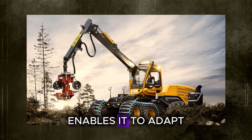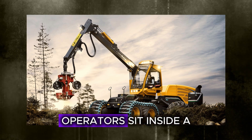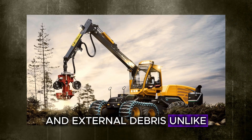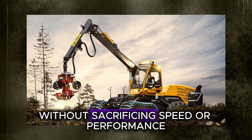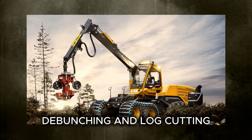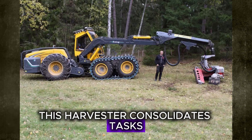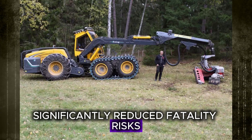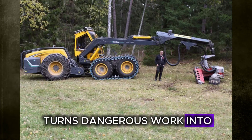Its pendulum arm suspension enables it to adapt to rough terrain, while the balanced bogey option adds stability in uneven conditions. Operators sit inside a fully enclosed safety cab, minimizing exposure to falling timber and external debris. Unlike older logging equipment, the EOD 590F prioritizes operator safety without sacrificing speed or performance. Its hydraulically driven components are optimized for felling, de-branching, and log-cutting in a single go, consolidating tasks into one powerful mobile unit for faster timber processing, significantly reduced fatality risks, and improved productivity.